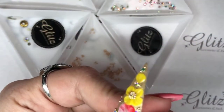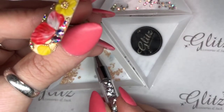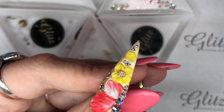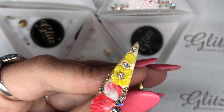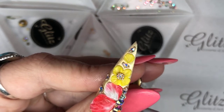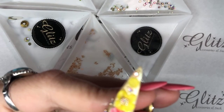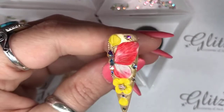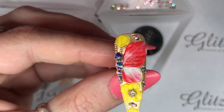Okay. I'm going to move the antenna over just a little bit, and then I'm going to cure this because I am done with it, and I want to make sure nothing comes off. Excuse me. Bless you. Yeah, it's so cute. Oh my gosh, you guys. Okay. End of the lamp. 60 seconds. And then I'm going to go around with my precision pen and make sure everything is nice and secure on there.